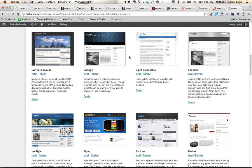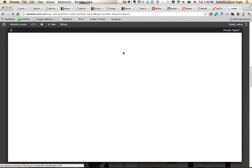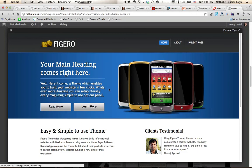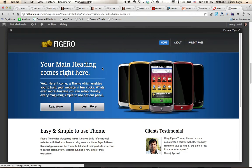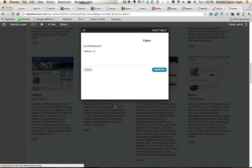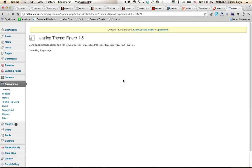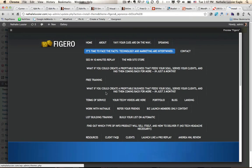You can take a look at the themes that come up. Let's say I like this one right here — this is actually a preview of what it would look like if it were activated on my website right now. If I like it I can literally just click Install right here. It's going to download to my WordPress site. And let me just preview again — this is actually OK.